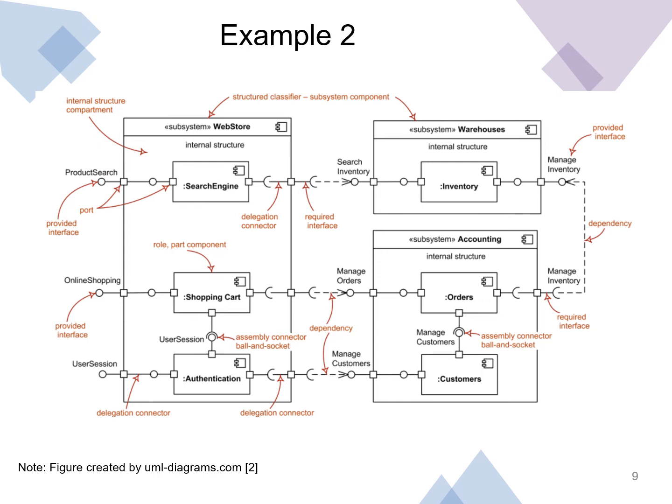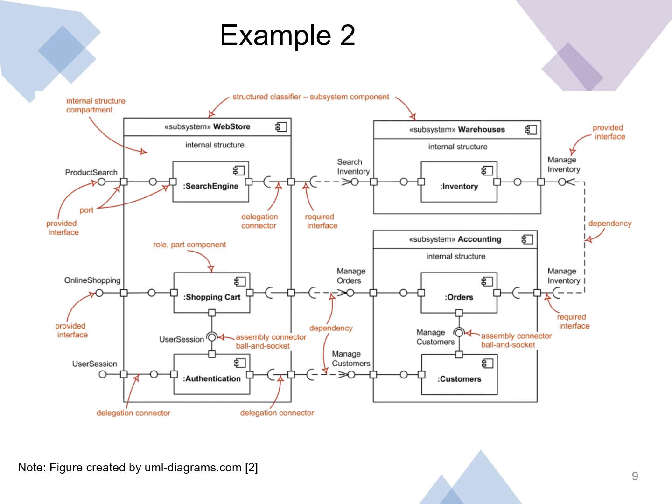Let's discuss web store subsystem. It has 3 main components based on 3 main functionalities: authentication, shopping cart, and search engine. User comes and use the required interface to search something and get products in result. Similarly, he can add orders to shopping cart. Authentication is related to shopping cart since cart needs to be saved if the user is logged in.